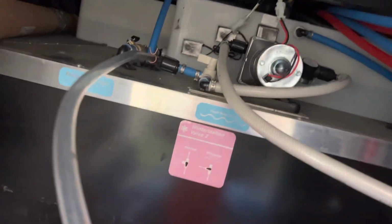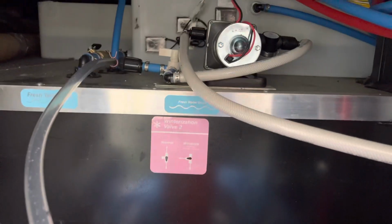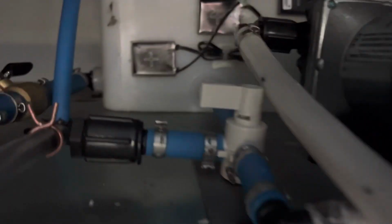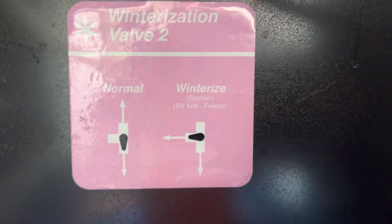And then this clear hose right here, you take it and you put it inside a gallon of antifreeze, and you'll turn that valve towards the actual clear hose, as you can see here per the instructions.